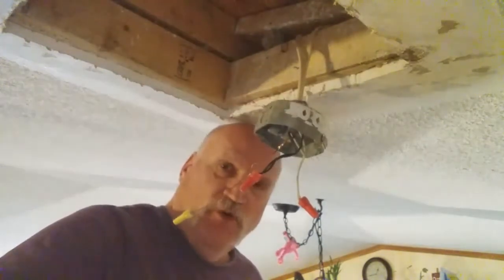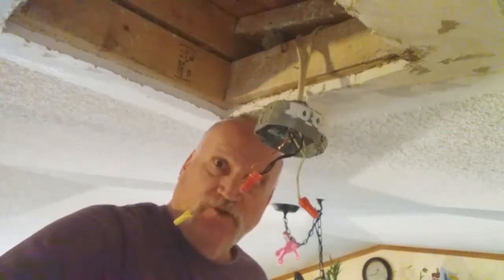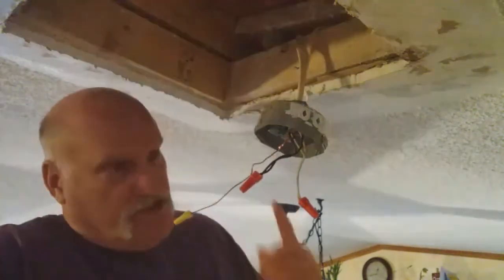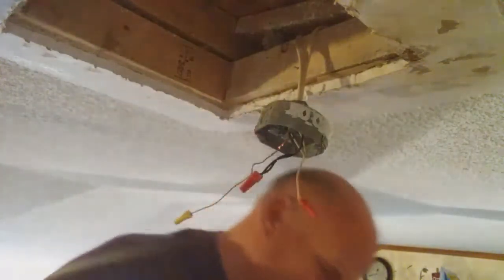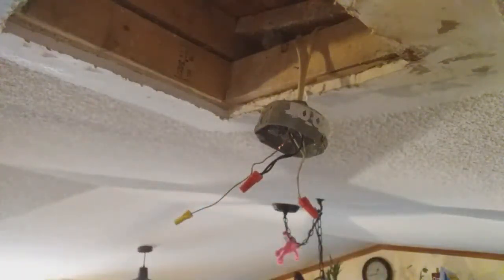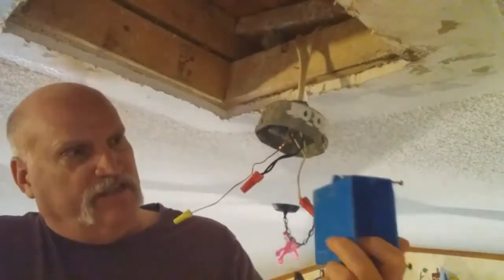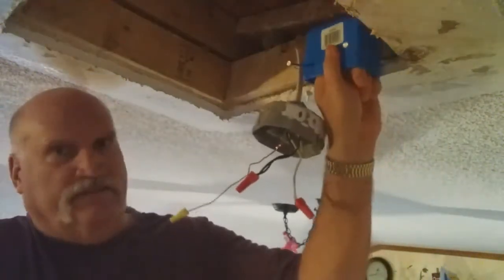Remember, I wanted to put an outlet that would hold Christmas tree lights or any other lights I wanted to run around my living room. So this is live right now. We need to kill this power here, and then we're going to put a blue box up there. And this here is the box that we're going to use, my friends. As you can tell right there, we're going to put that all right up in this area.